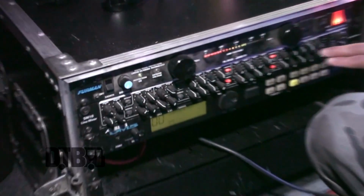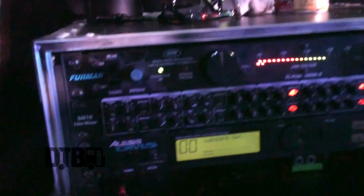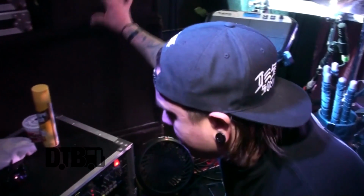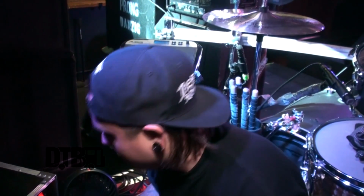Down here, if you want to go in depth again, I got my personal mixer. It's just a really easy Samson, I believe it's a 6-channel mixer. It's an SM10, but I use the Samson mixer for in-ears. I'm actually not using in-ears on this run. I've been really relying on actual monitors with Prong, because I like feeling the songs a lot more. When you have in-ears, it's great, but when you're playing stuff like Prong, it's too classy. You can't really mess around with in-ears.